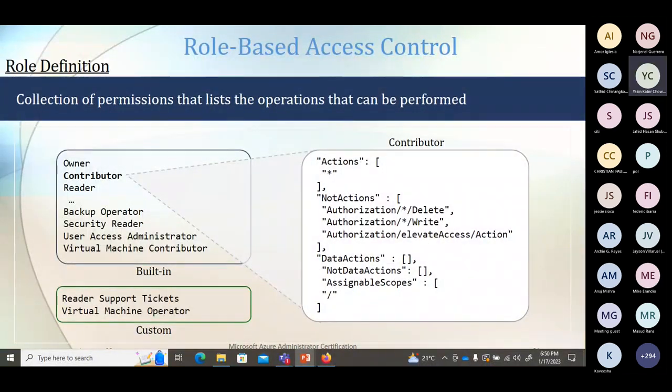So there is a collection of roles we have: owner, contributor, reader, backup operator, security reader, and a lot of roles there. So let's think about the contributor. What is the contributor doing? Actions is all he can do, but NotActions means he cannot do. What he cannot do: delete, write, and elevate access, meaning he cannot give permission to any other user, access permission to any resources, if you make them a contributor. These are the built-in roles, and you can make your own custom roles also.